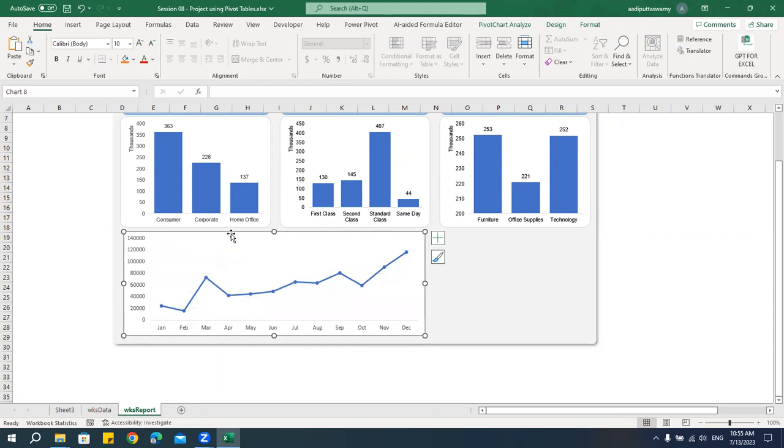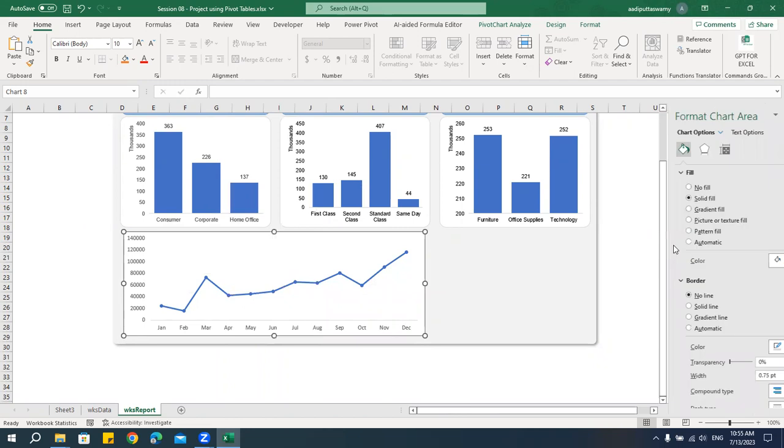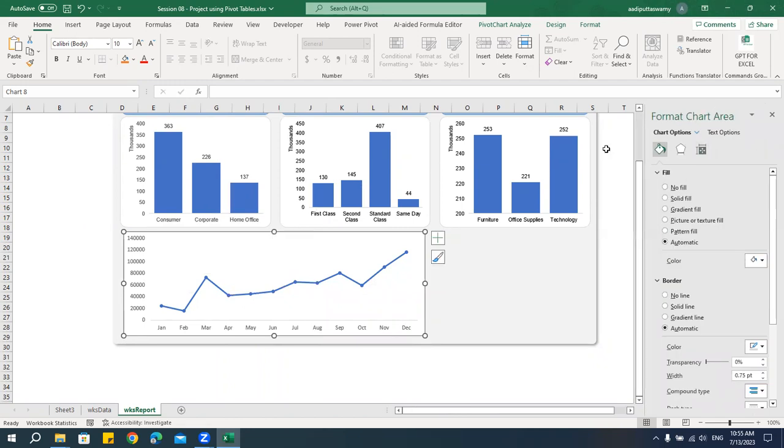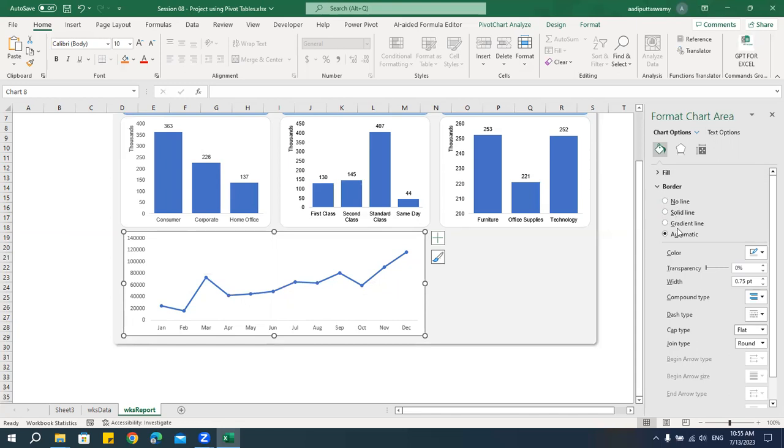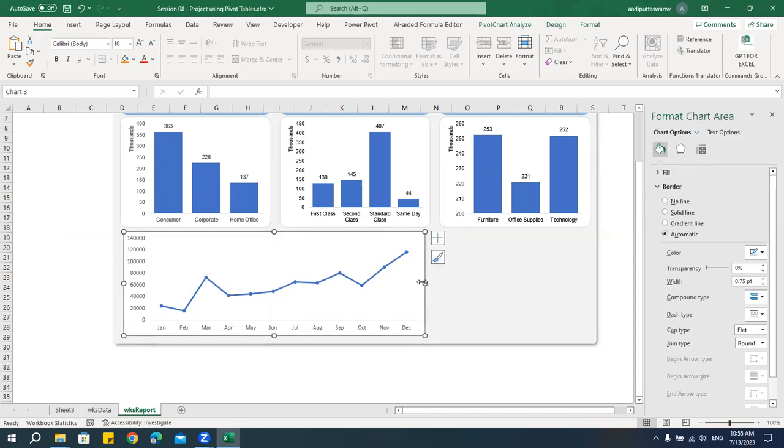Now we'll say format, and then take this border, same thing as what we did. Quickly we'll try to format it. Say border, rounded corners. Now let's try to adjust this.